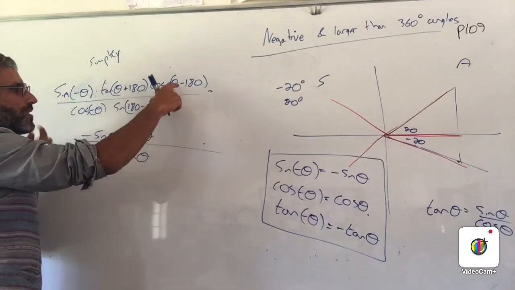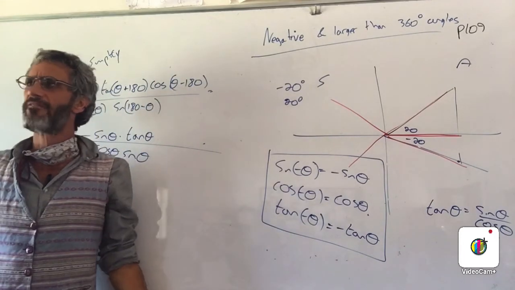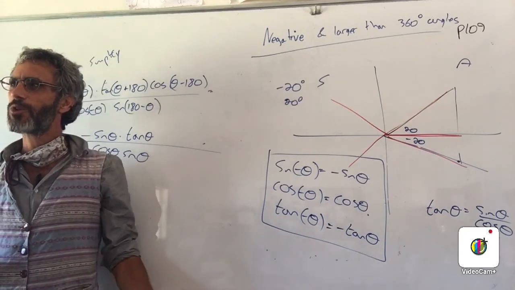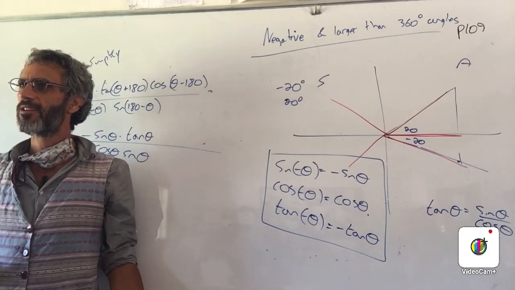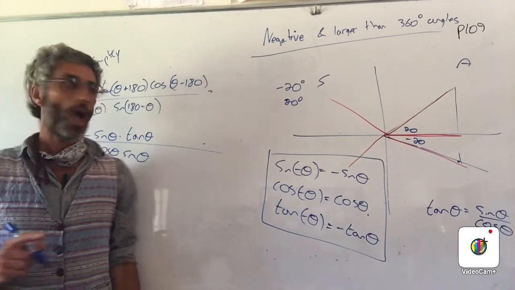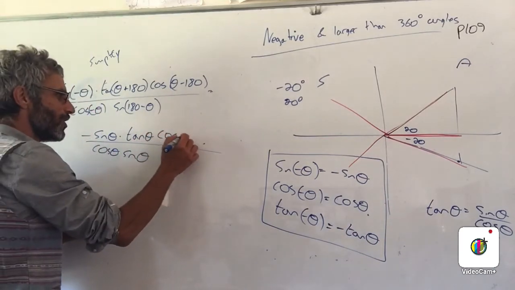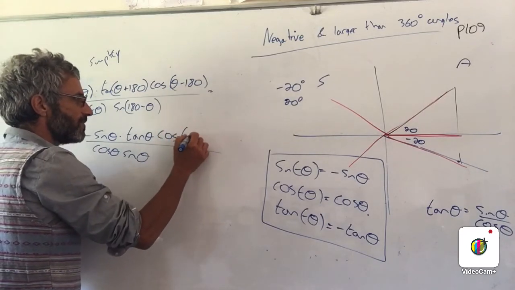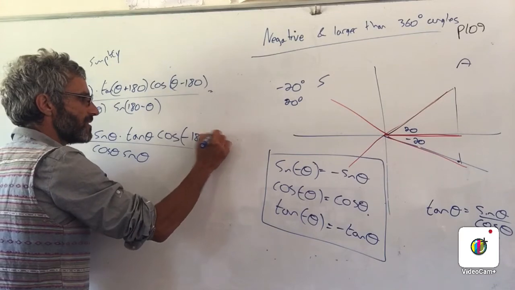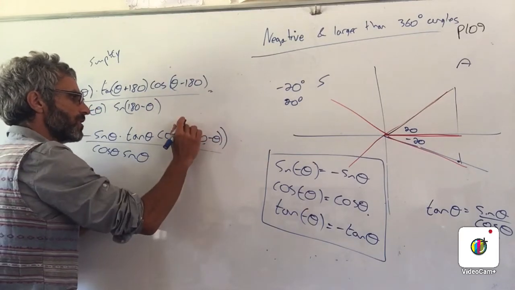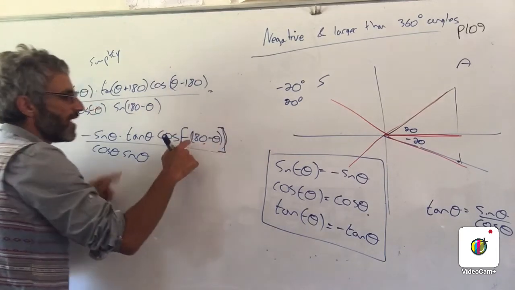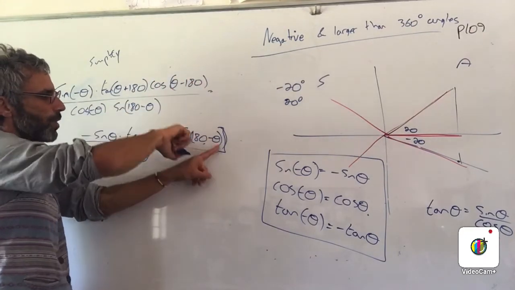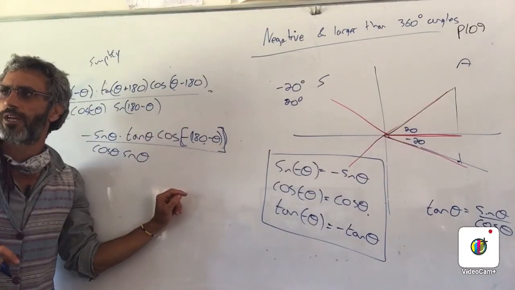Now we've got a problem with this: sine(theta - 180). Did we have anything like that? No. We had 180 minus theta, but we don't have theta minus 180. What can we do? Take the negative and then change it around. Good, you're using the switch method. So let's rewrite that as negative of (180 - theta). I'll put another bracket here, so let's make these square brackets. If I want to swap them around, I can do that as long as I put a minus in front.